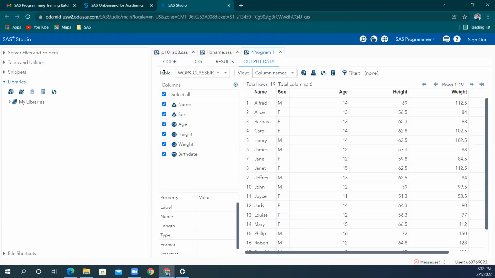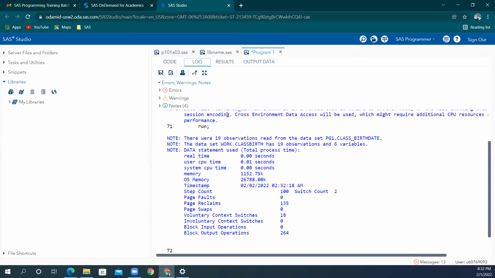The tab is currently the output data tab next to results. So check your log. It's telling that the data set is created, named work.class.